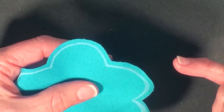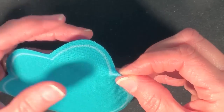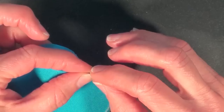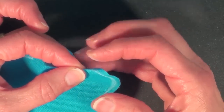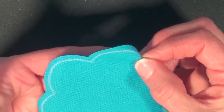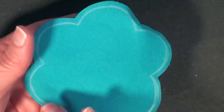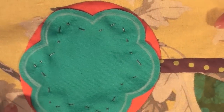But sometimes inner points have straight lines that lead into them, say on the inside of a window. In that case, you could use the fingers of both hands to turn the seam allowance under and finger press it. Now, if I was doing this now, I would finger press the entire flower and then pin it to my block. I've already prepared a scalloped flower to sew on camera.